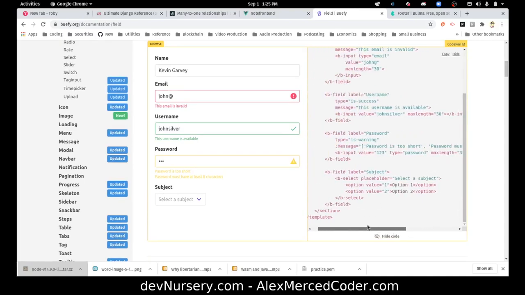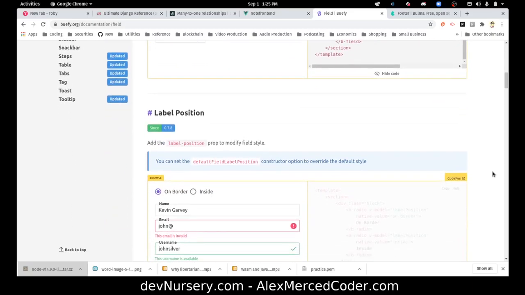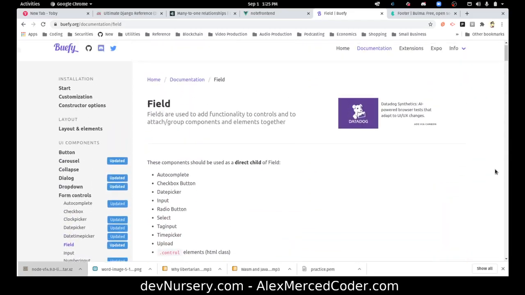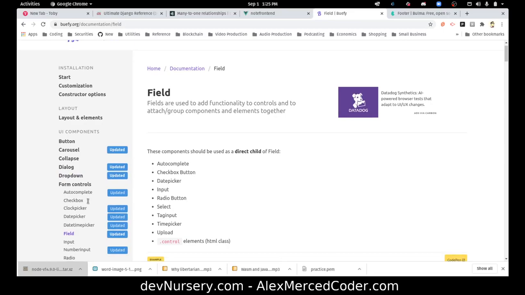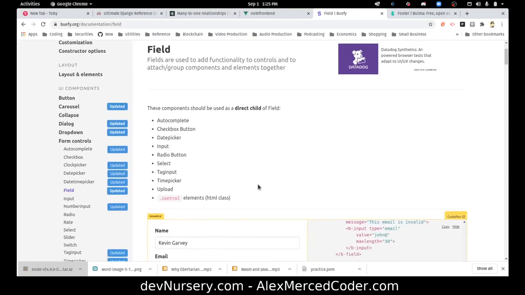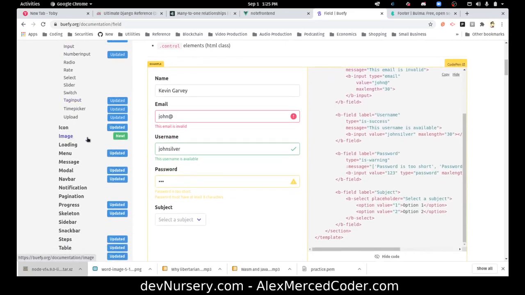Fields are used to add functionality to controls and to attach group components and elements together. Okay, we'll test it out.